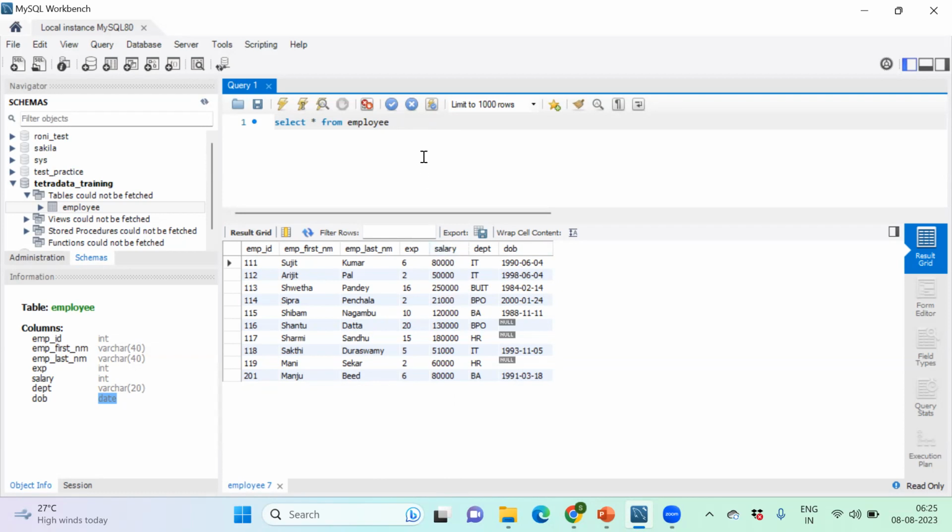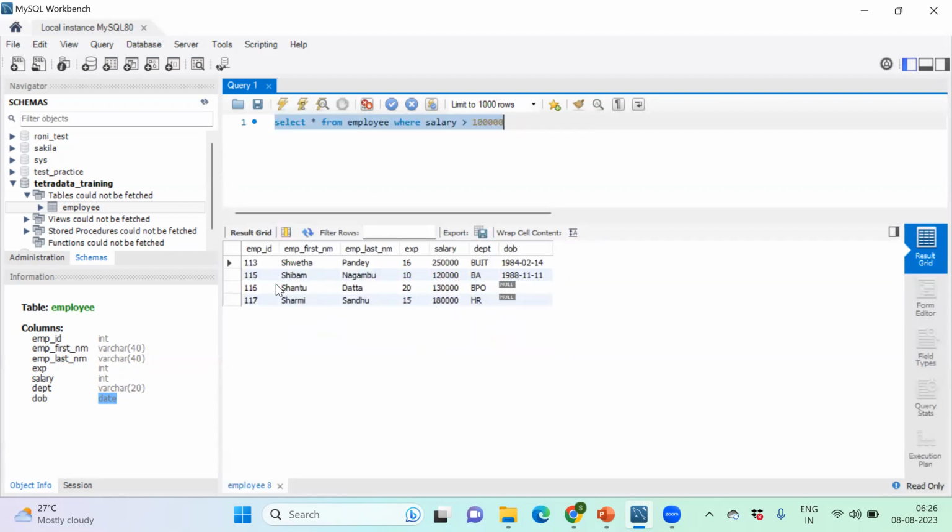So I can put where salary. In the previous session, we used equal to. Over here, I can use greater than some 1 lakh value. Let's trigger it. It's an integer column, so we can put a quote or not, there will be no issue.